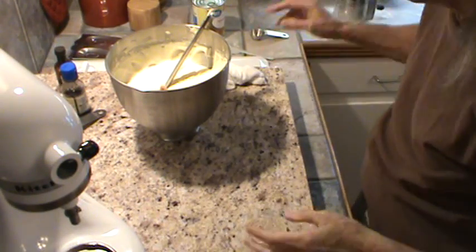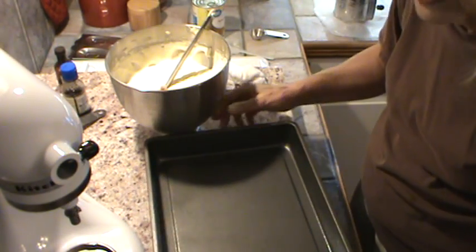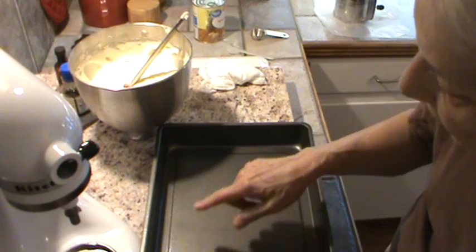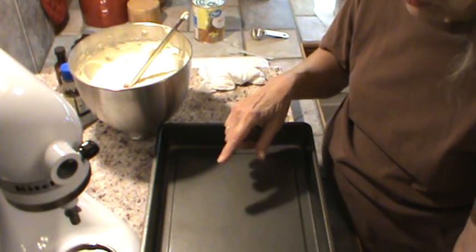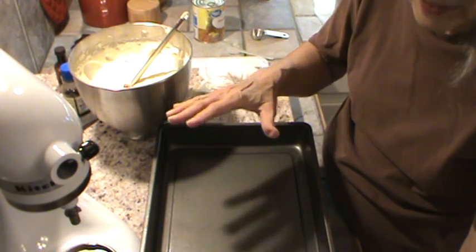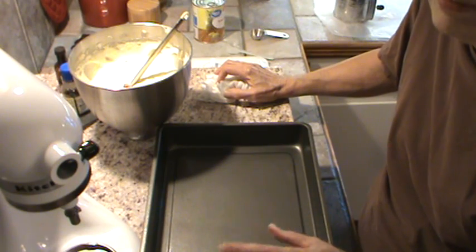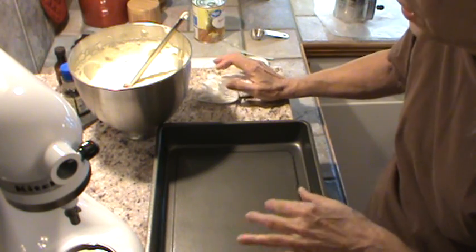So the pan I'm going to make this in is an 11 by, let me look and make sure, 11 by 16 long and 2 inches tall. Now you could make this in a 9 by 13 pan, but it's going to rise up pretty high. Or you can make it in 3 9-inch pans, but the kind of icing I'm going to put on it makes it a little harder. So it just works better in a big sheet cake pan.